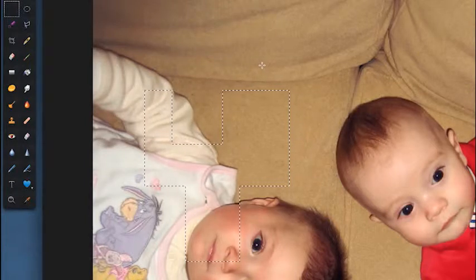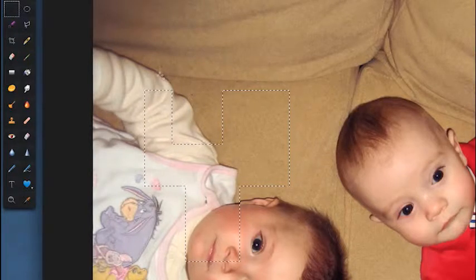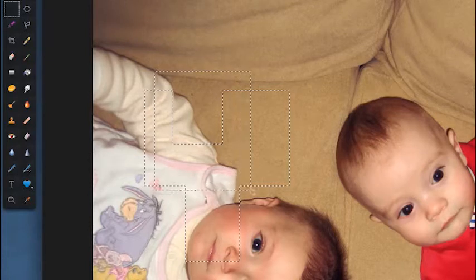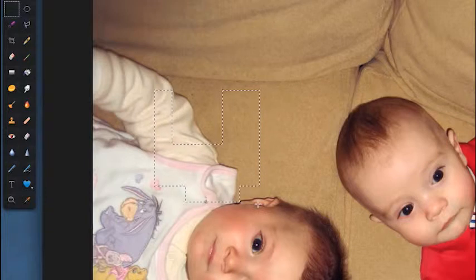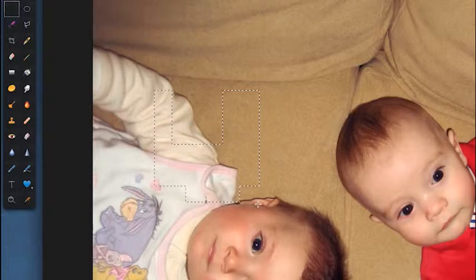Now, if I press Shift plus Alt, I'm getting that little diagonal line next to my cursor. If I go there now, drag out a box, let go, that's the intersection. You can see it's made a selection based upon my underlying shape plus the new rectangle that I did. Whatever was in both areas gets selected.